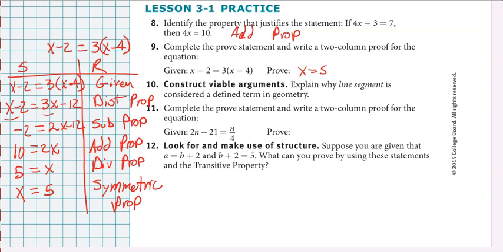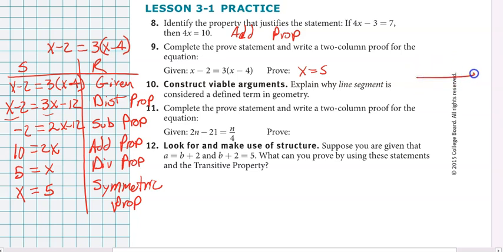So a line segment is part of a line. So a line itself is an undefined term, but a line segment is part of a line. So just a reminder, a line continues on forever in both directions. A line segment is only part of a line in between two end points. So we define it as part of a line in between two points that are on that line and all of the space in between.